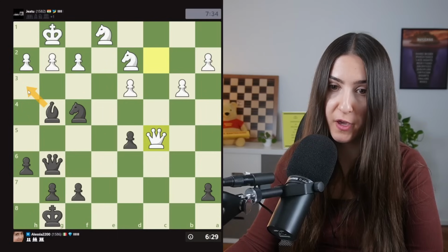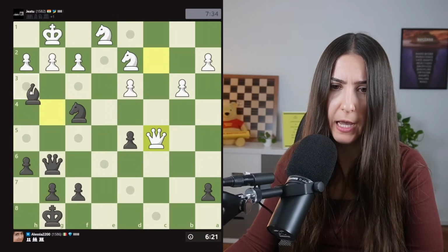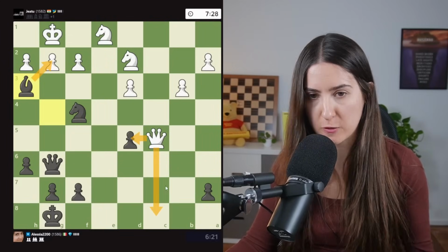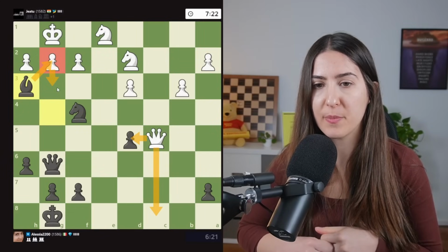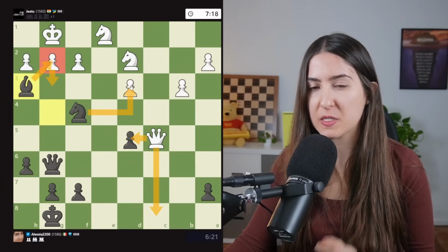Bishop here is also a very valid move right now. I love this move. Looks really amazing. I'm threatening to take here. This pawn cannot be taken. This check is not available. And how to defend this pawn? They have to push, but then all the light squares are weak for a million years. And then probably I could just take here.